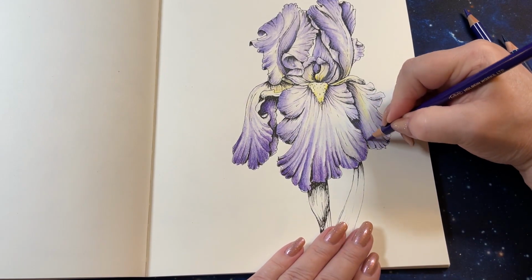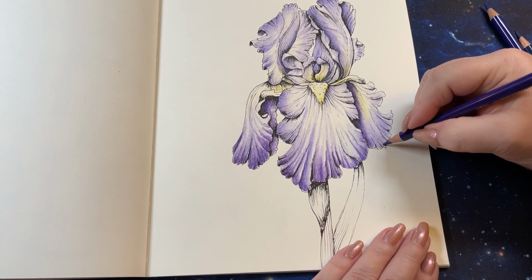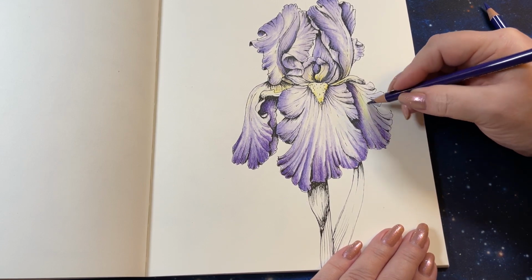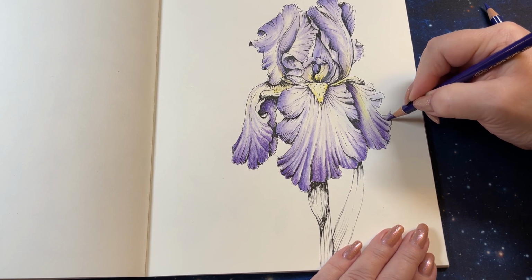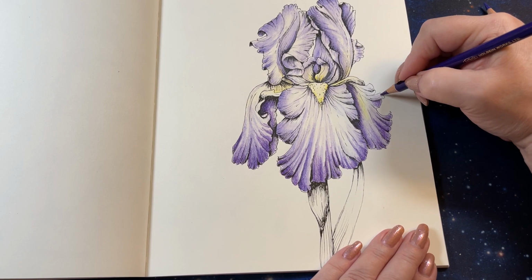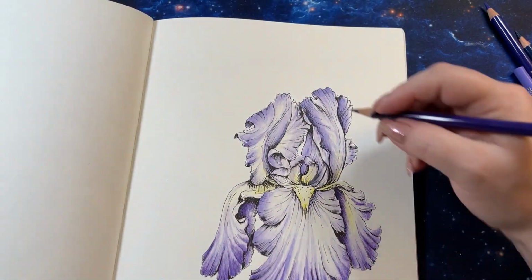Okay, we're just going to keep going around until we get all that colored at the tips. And then down from the other side.